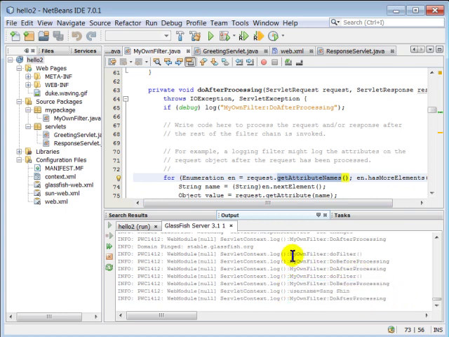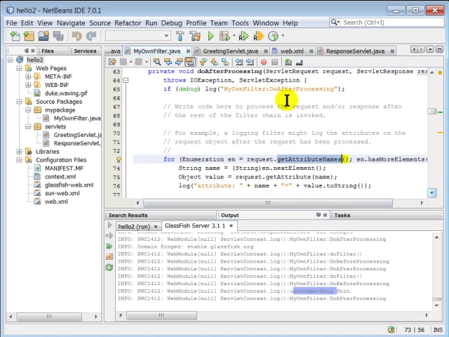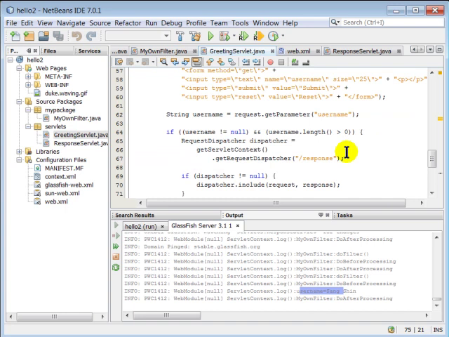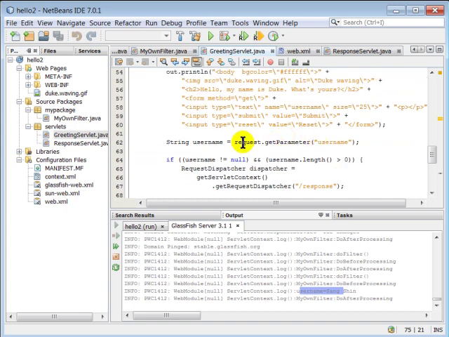So basically, doFilter, and then this is before processing, after processing, and the username is Sang Shin. So it looks like Sang Shin is actually saved as an attribute in the request scope object. Okay, so yeah, that should be the case.